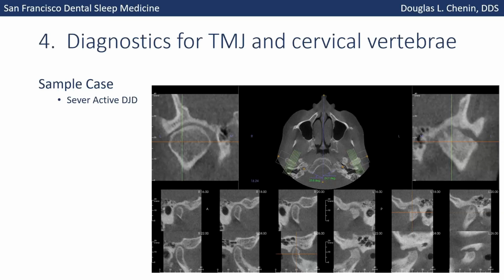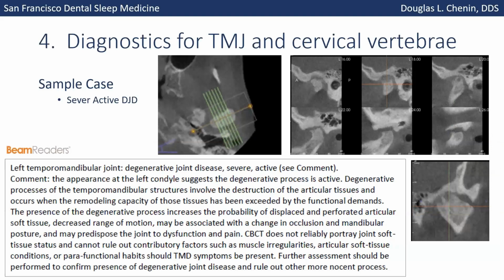These do come up. Insurance-wise, there are different rules of thumb. Technically, if someone doesn't have stable TMJ anatomy, they're not a good candidate for a normal appliance. But at the same time, that's how you treat them: you treat them with a splint. If they have severe active DJD, you've got to give them a splint to decrease the compression. But then there are institutions that say we shouldn't be treating it with an oral appliance, so there's a bit of a disconnect in cases like this. But as we know, with patients with massive severe TMJ issues, we do need to stabilize it, and the stabilization is a splint.